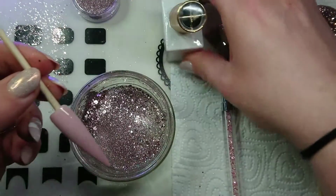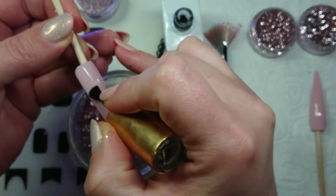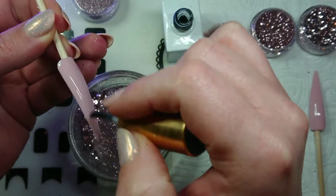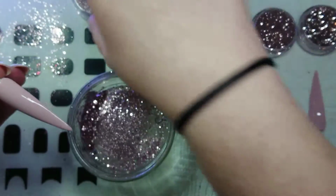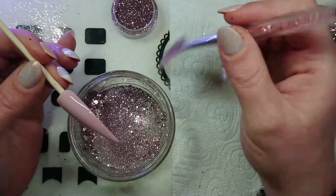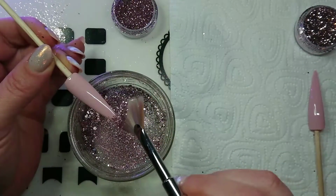Let's do the Fine. Just put on a good layer of top coat. These nails are so big. I'm going to be using so much top coat. Okay, that one goes away. This is the Fine. I'm going to do the same thing. We'll go in an ombre from the bottom.